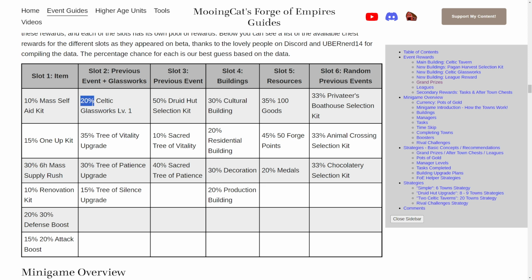These percentages here are based on data that me, UberNerd, and a lot of helpful people on Discord have been able to gather. So they might not be completely accurate, but probably roughly accurate. So 20% chance of getting the Celtic Glasswork level 1 here, probably. In slot 3, we also have previous event buildings. We have the Druid Hut selection kit, 50% chance. We have the Sacred Tree of Vitality, so the level 2 one, and Sacred Tree of Patience.